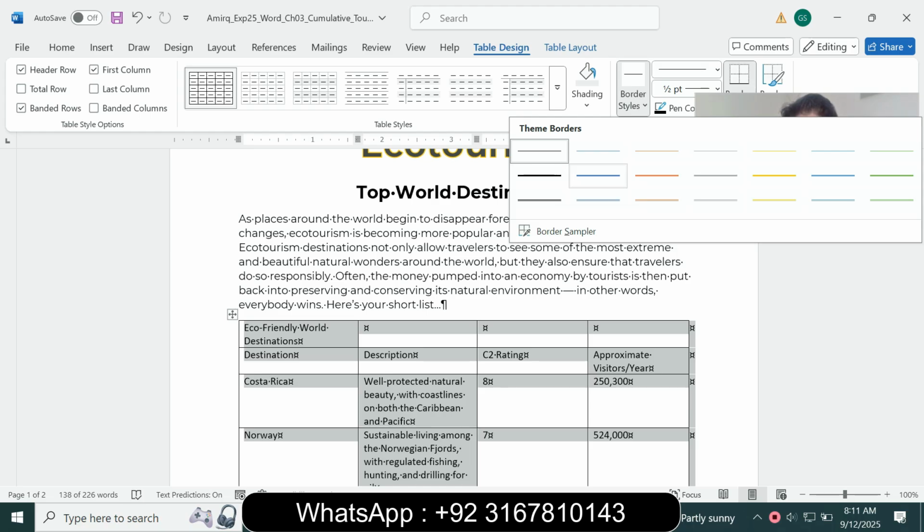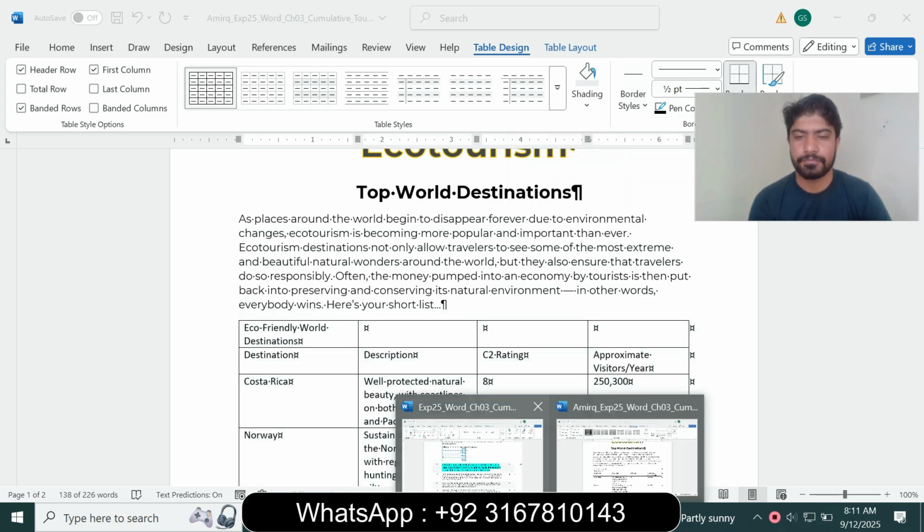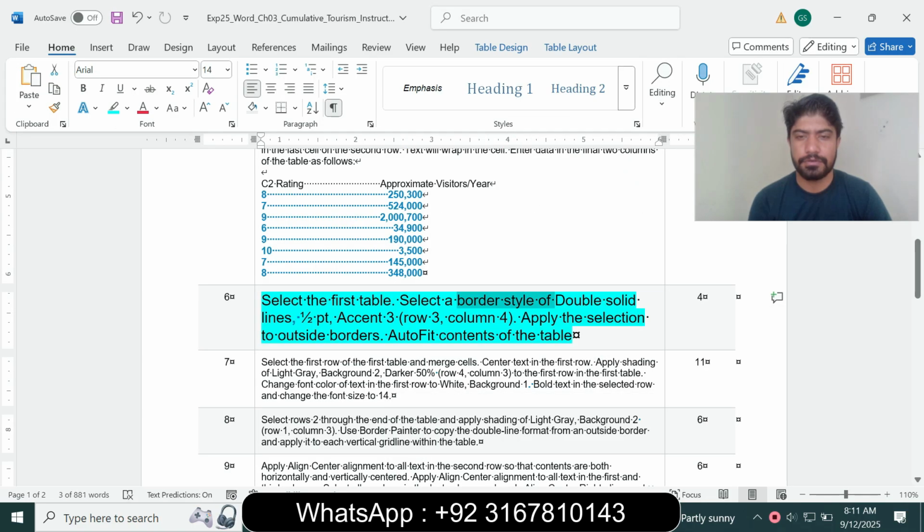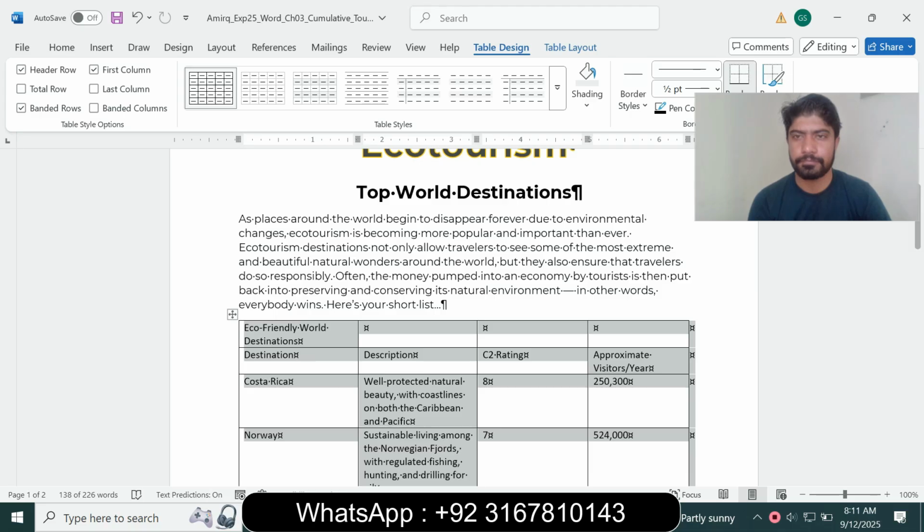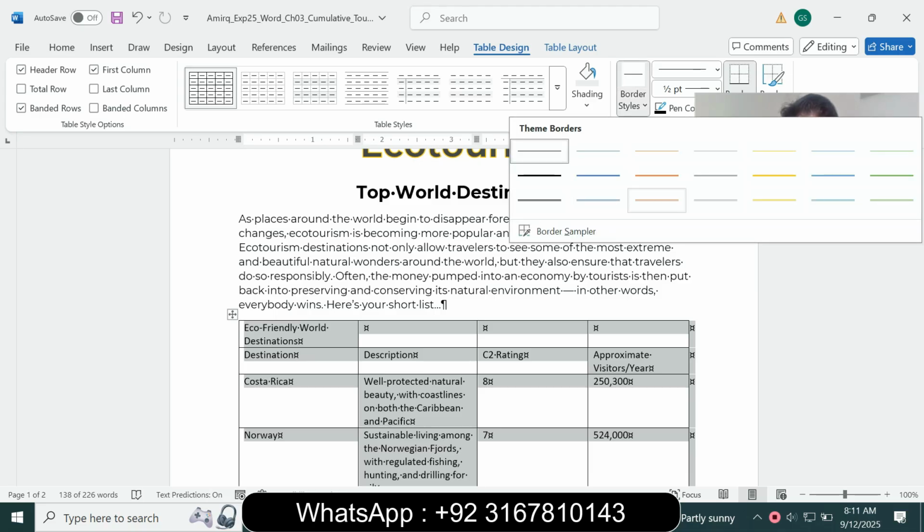So single solid lines and double solid line, and third row fourth column, double solid line essence 3. Click OK.